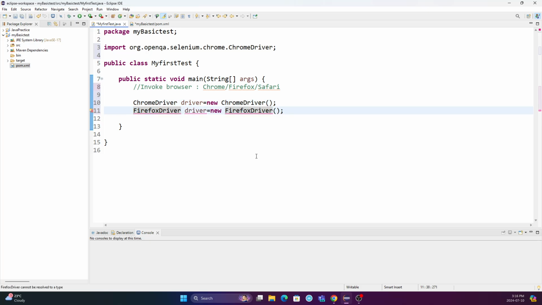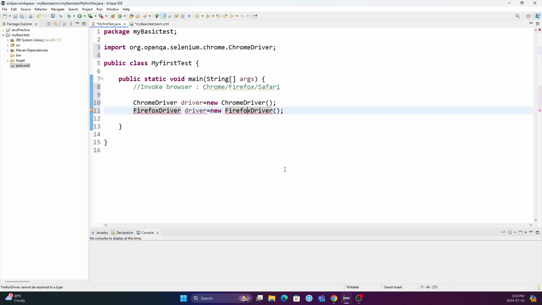All you have to do is make a central command so that you can just change the browser name. If the browser name equals Chrome, it will automatically use the ChromeDriver class and all the methods inside it, and it will be applicable on Chrome. Similarly for Firefox.